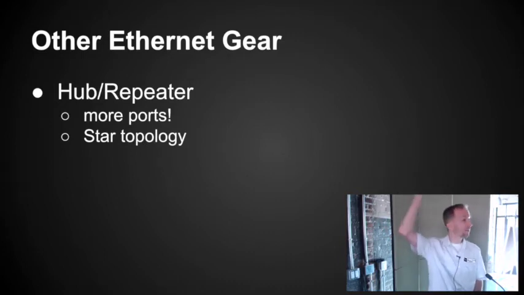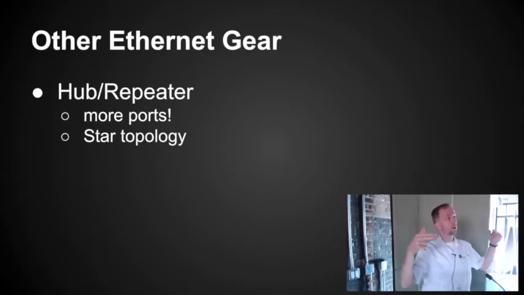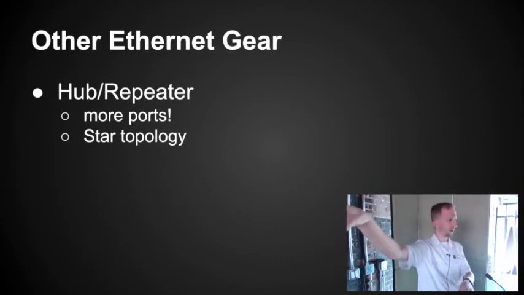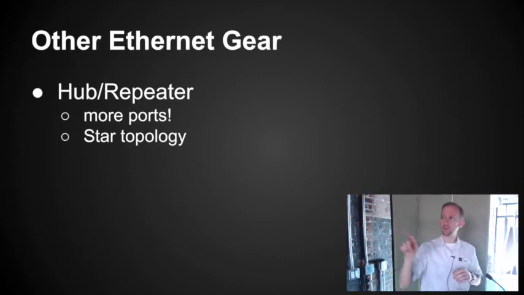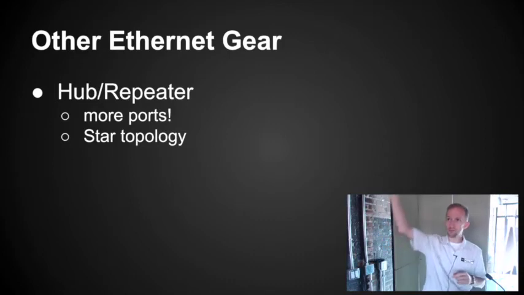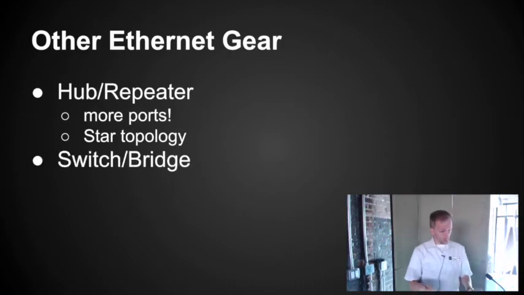Anyway, the hub is what provided the initial star topology. Initially it was two network cards connecting directly to each other. Then they're like, well, I want to share this cable. So they stick a hub in between and allow it to talk to more. That gave you the ability to have your computer connected to one thing, a hub in the middle, and that would be connected out to various other pieces of gear. A switch is what we almost all have now.